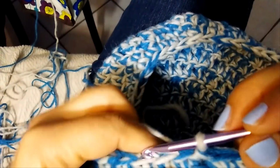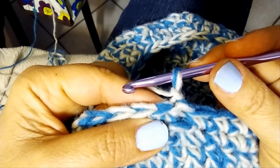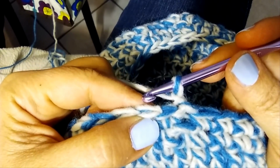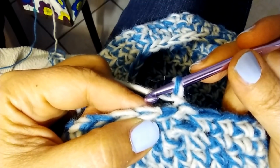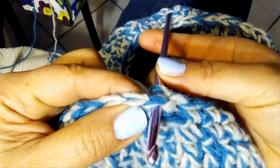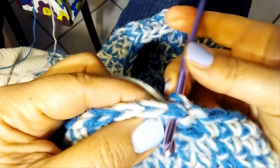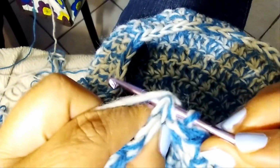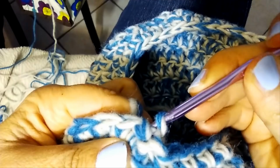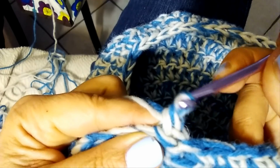Round 12, chain 1 to start. And now single crochet 1 in each stitch of previous round, but doing each single crochet from the back to the front, like that. Insert your hook into the stitch from the back to the front, and now from the front to the back of the next stitch. Pick up the yarn, pull it through like that, 2 loops on your hook, and now finish your single crochet.